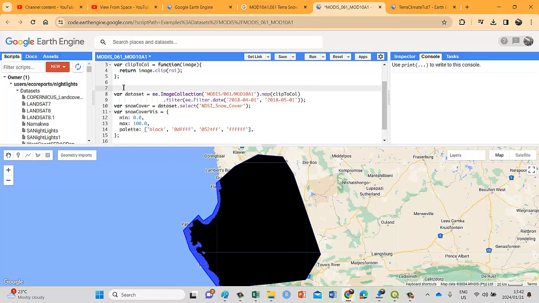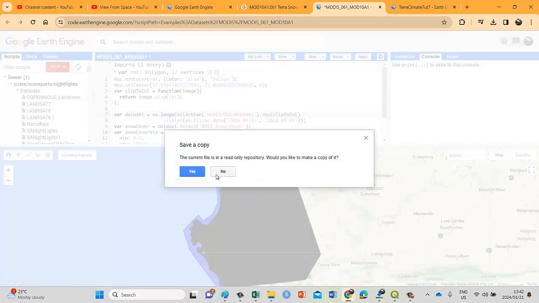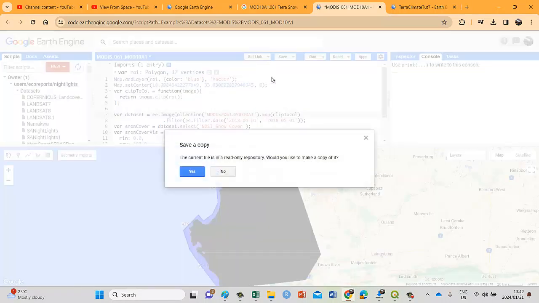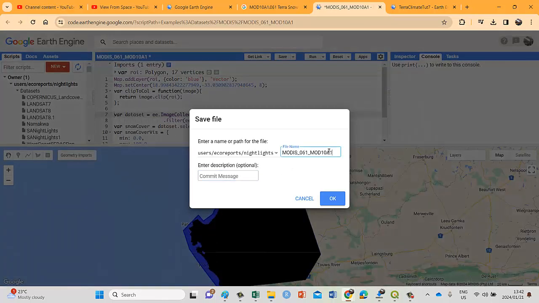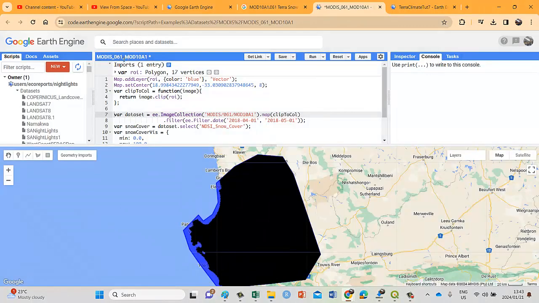Okay, so now let's remember to save. It doesn't have a name, so let's give it a name. I'm going to go save with a description. We make a copy of the current file. Yes, I want to make a copy, and we're going to say it is snow.1, and we press OK. It will save.